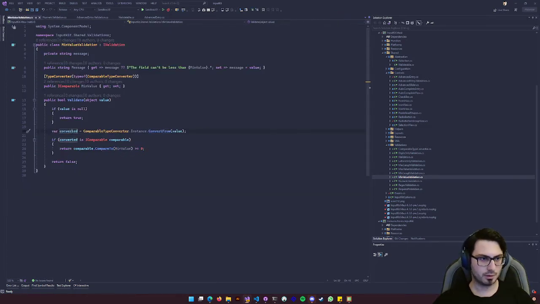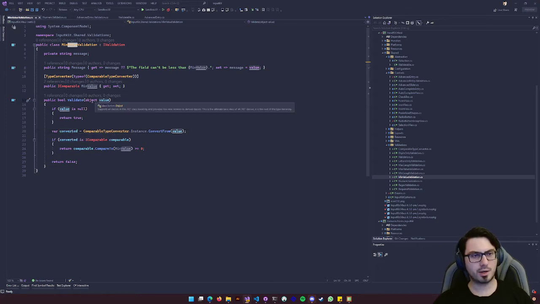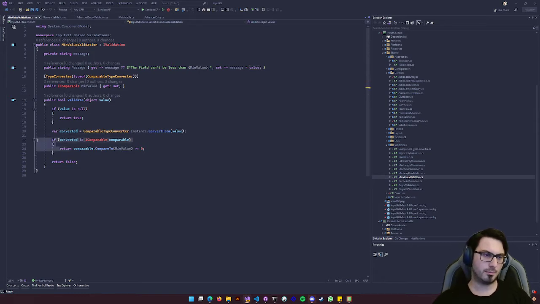Also convert value as object, but value always comes as string because it comes from a text field. So I am converting that string to the original type. Then I can compare it, but it's a boxed type. I can use object always.